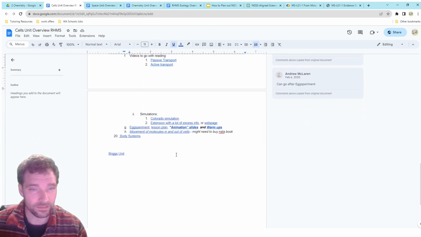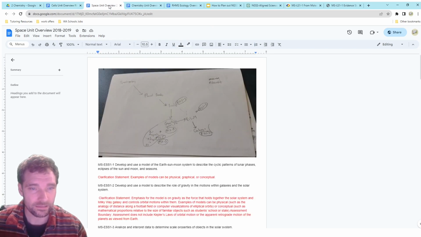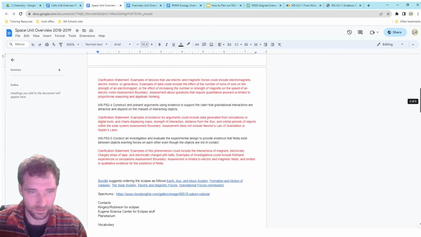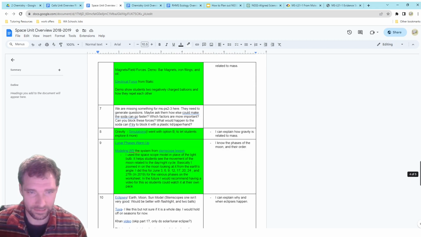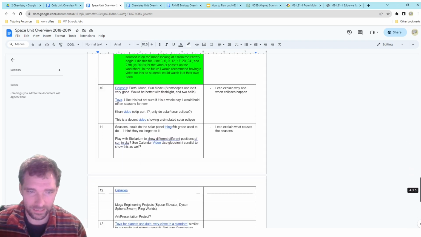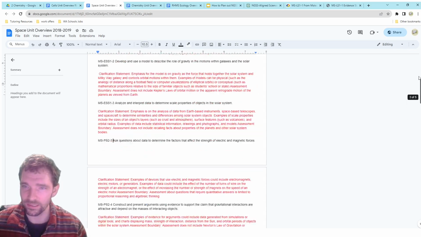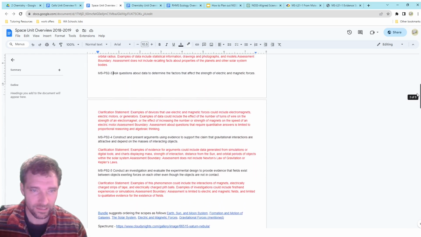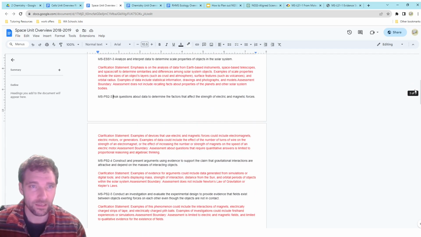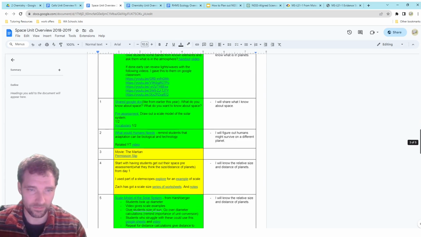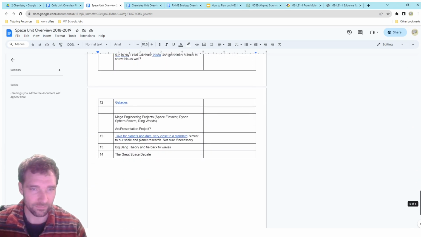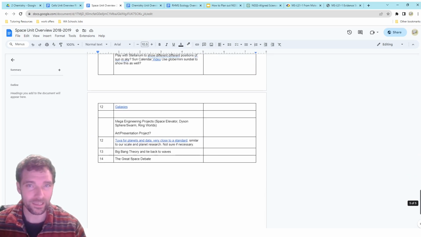But you can have these ideas that are connected, and in a similar fashion, this is where I've got my various lessons for the performance expectations. Here, it's a little bit less clear which lessons go with what performance expectation. So it was a little bit harder to know, did I actually cover all these various things just by looking at this document? But that's the general idea. And then you've got something where you can say, okay, I've got about 2 weeks to cover this. I've got about 2 weeks to cover that. Or like 5 instructional days if you're doing 45-minute periods each day, or something equivalent to that with blocks, right?